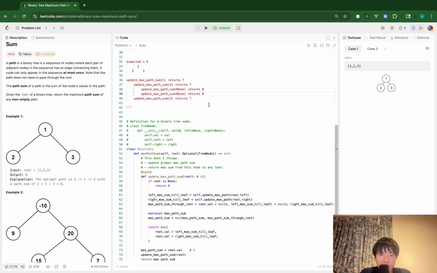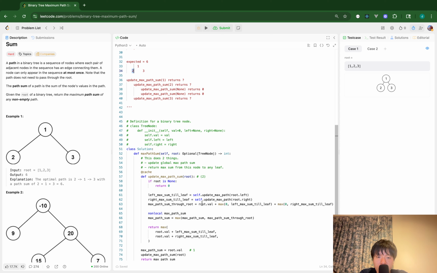I come back and into line 63, I will think of the case when root is node 2. In this case, in line 63, root's value is 2 and left max sum to leaf is 0 and right is also 0.